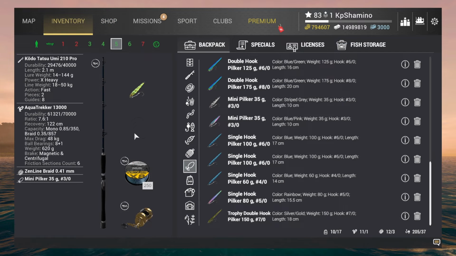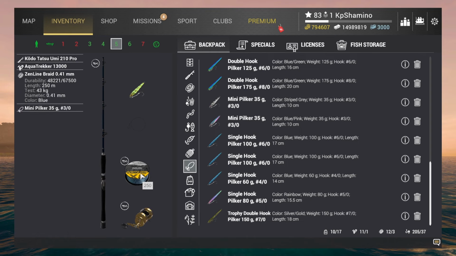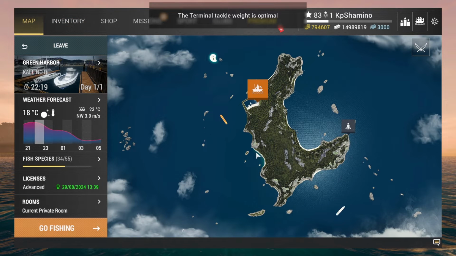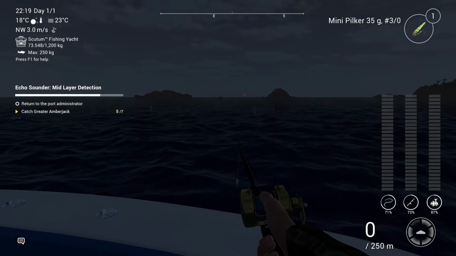Then I'm using the Aqua Tracker 13,000 and the 0.41 braid Zen line, and I'm using this one. The mini pilker is the best for this mission, and you can use this one too. I will show you guys what you need to do, the 2 presentations. So where do you need to go? I went back to the position where we already needed to fish for the amberjack. In the navigation calibration mission, we needed to come to this position already. So where is this position? It's over here.